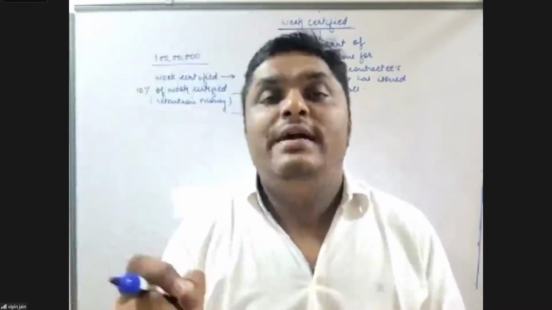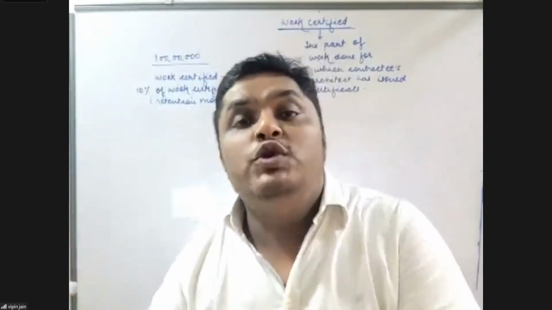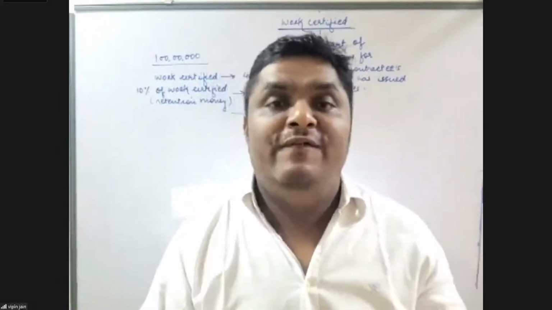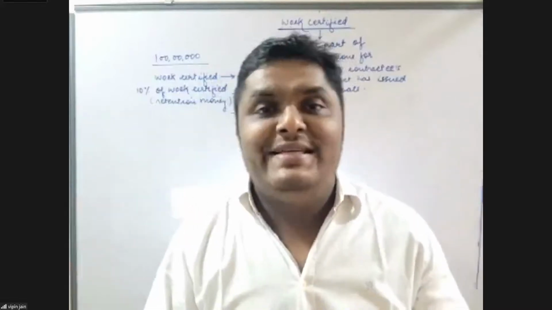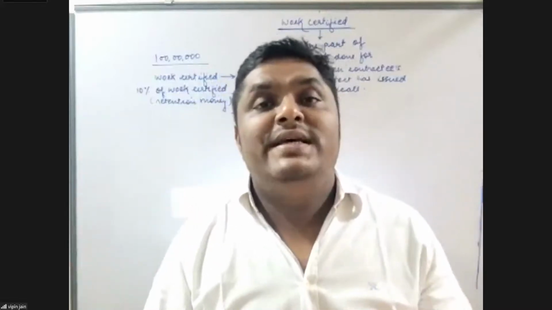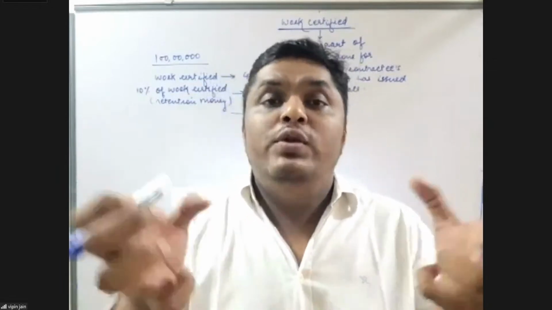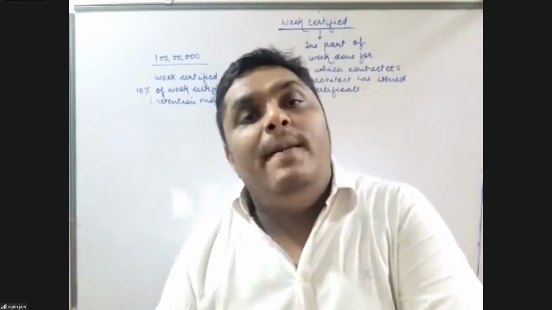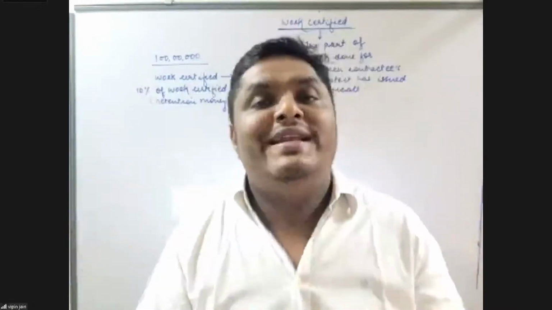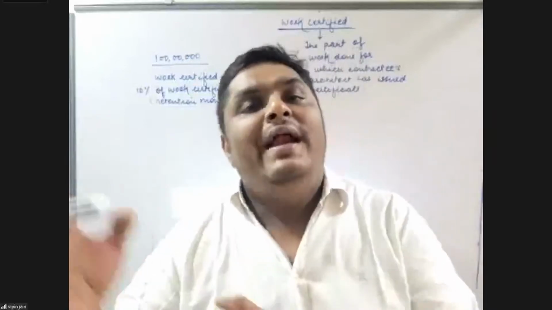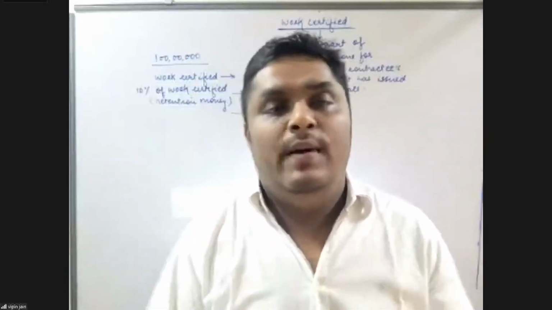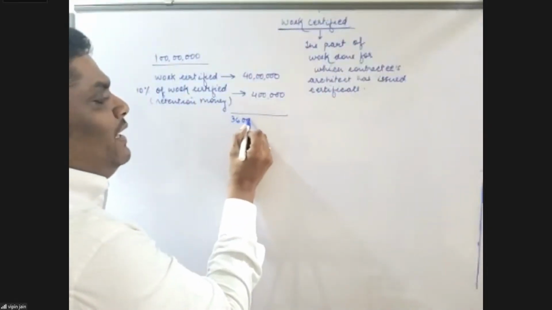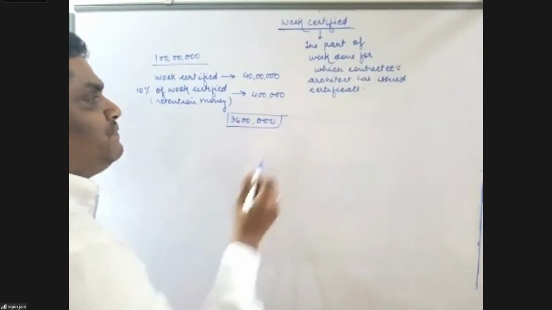So what generally does the contractee do? They retain a certain amount from work certified कि फ्यूचर में पता चला कि सपोज कुछ पाइप में लीकेज हो गया है या बाथरूम की टाइल्स में कुछ डिफेक्ट हो गया है या बिल्डिंग में कहीं लीकेज आ रहा है, तो टू सिक्योर अगेंस्ट दीज डैमेजेस, they retain a certain amount, and that amount is paid after the completion of the contract. After the contract is completed, they do the final survey and release the balance payment, that is the retained amount. So after deducting the retained money, they release the payment, that is 36 lakh in this case.